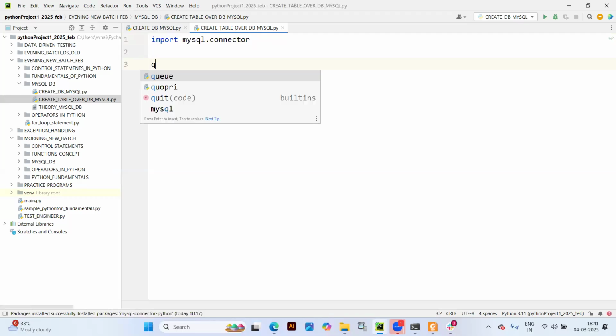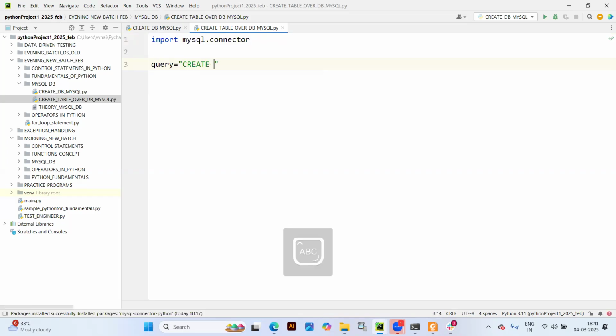Yeah, my query now is to create a table. Earlier we created a database, right? Now we have to create a table. There is a keyword called table. The table name is student underscore details, within which we supply what kind of data we want as columns.